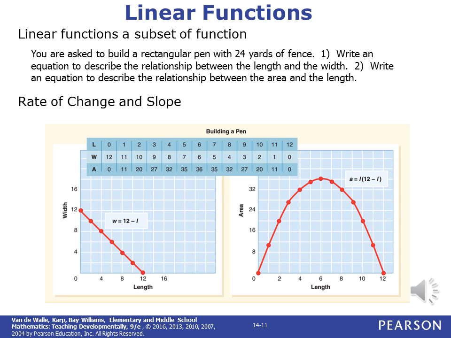As I mentioned, all linear functions will have a constant rate of change, and this is called the slope, which you want your students to be familiar with. All linear functions can be modeled with a certain rule. That rule is y equals mx plus b, where m is the slope and b is your y-intercept, what the value of y would be when x is 0. And remember that slope is your rate of change, it signifies how much y increases or decreases with each 1 unit change in x.